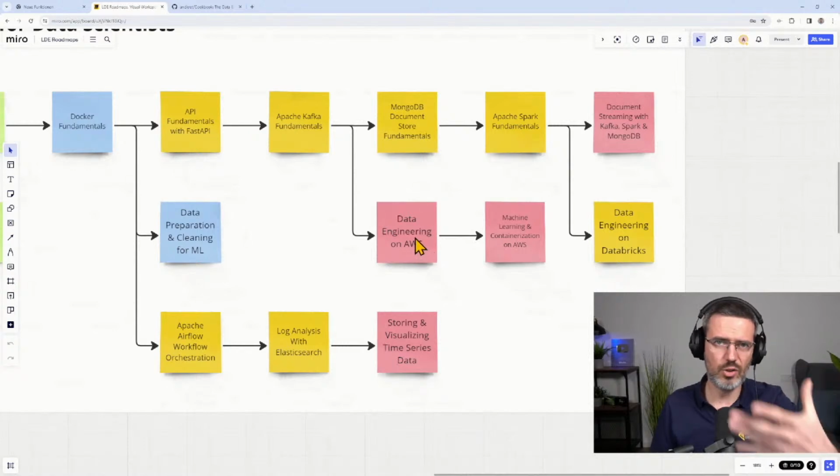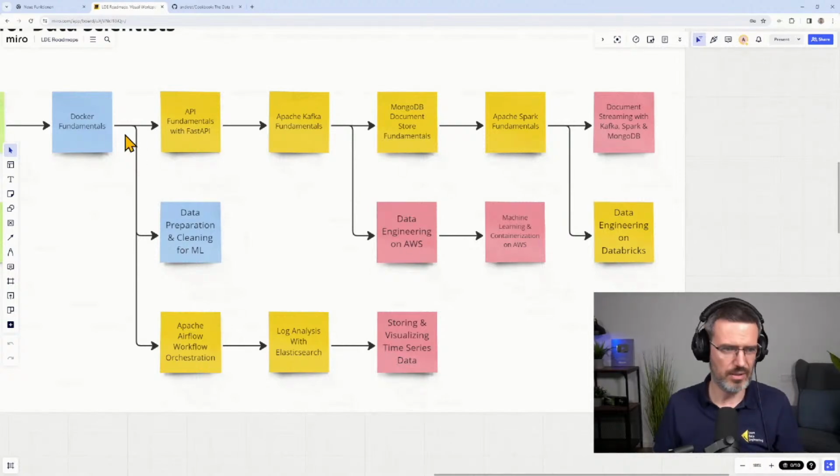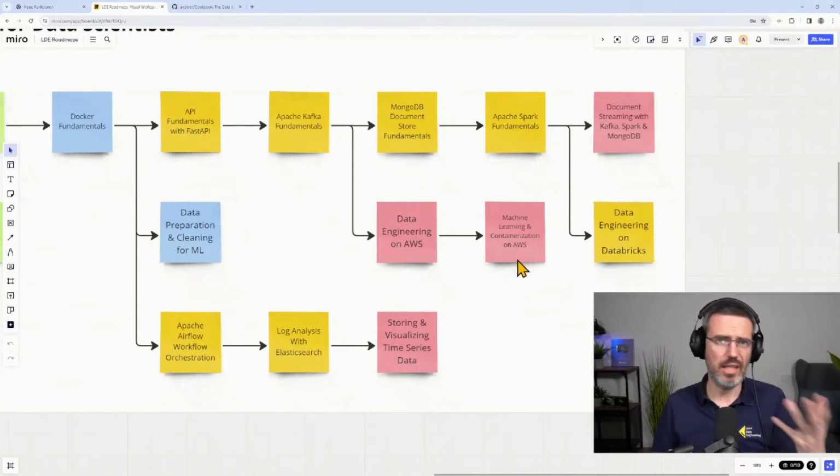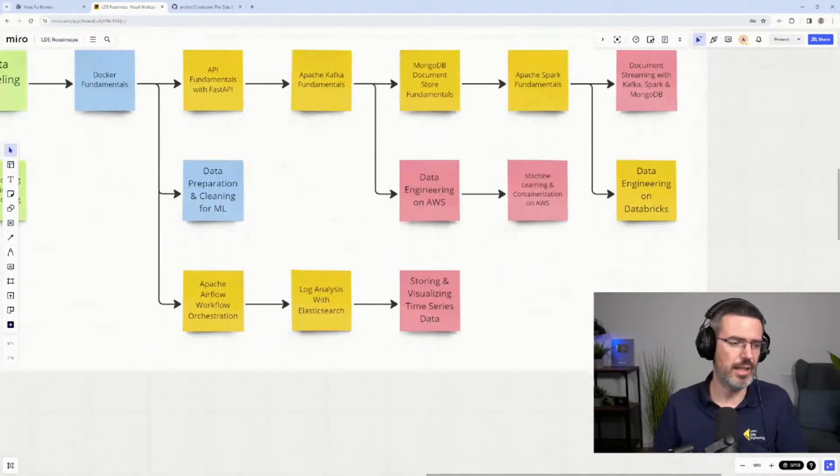And then once I understand how to use AWS, you go towards machine learning and containerization on AWS. You have your Docker knowledge, you know how to build an image and how to productionalize your code. Let's use an image registry, let's use the cloud to deploy this as a container or as a serverless function on AWS. That's something that absolutely makes sense for a scientist.